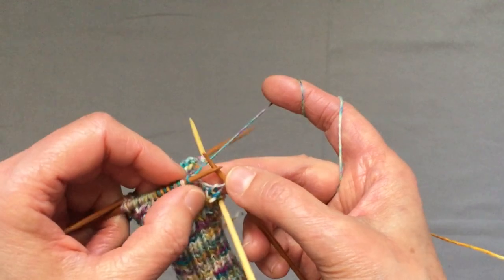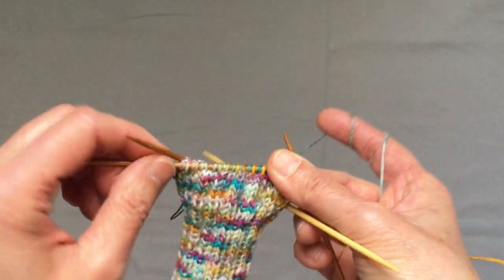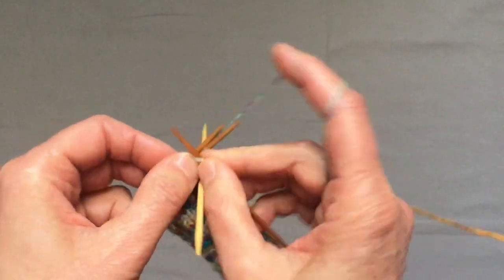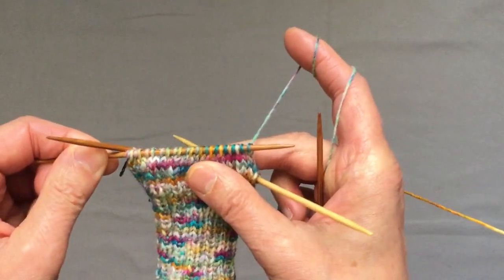But because I don't have an odd number of stitches to end up with the knitted stitch at the end, I will have 2 knitted stitches over here. Okay, so that's the first row.